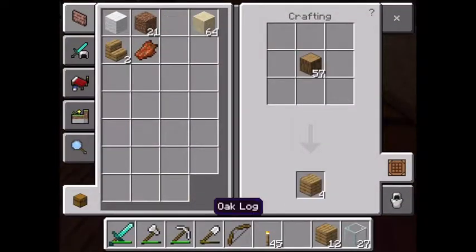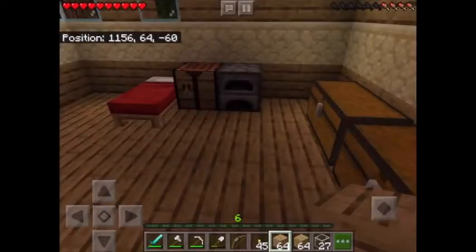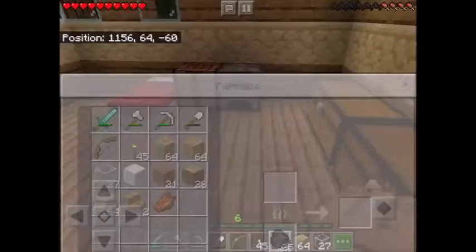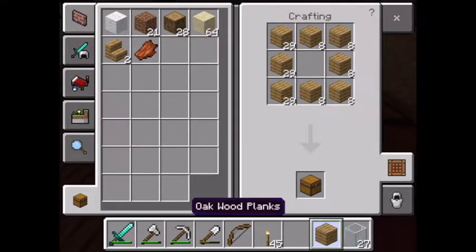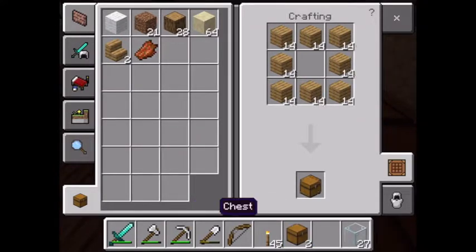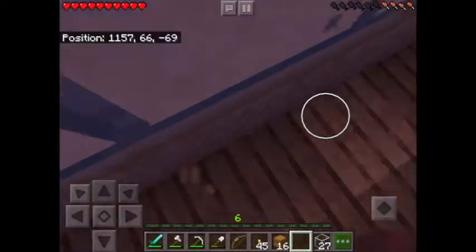So, let's make ourselves a little more wood. Okay, let's make ourselves 2 stacks of wooden planks. Hopefully this is enough for the chest, and nope, that's not what I want. Come on, nope, not the furnace. There we go, and then put the rest on there. 16 chests should be enough. Well, I don't know what the pattern should be, and yeah, it's getting dark.